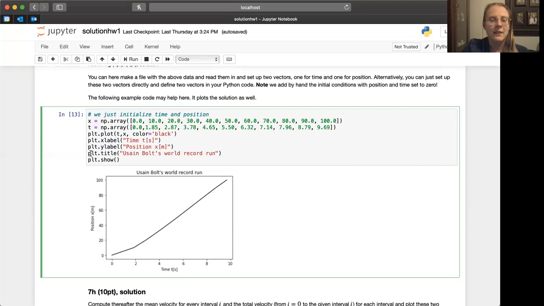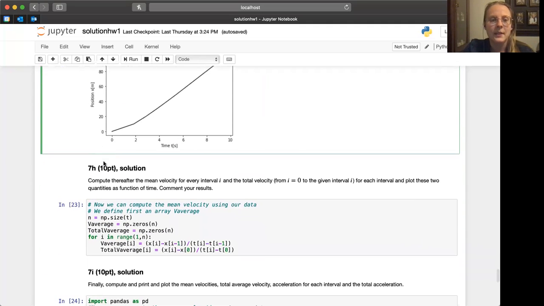A title to the graph is optional, but it is helpful to be able to read the title that quickly tells you what the graph is about. And this plt.show function is optional. If you're using a Jupyter notebook, the graph's going to come up whether or not you have it. But if you're writing code in a Python file, you have to have the show statement in order for the graph to show when you run the code.